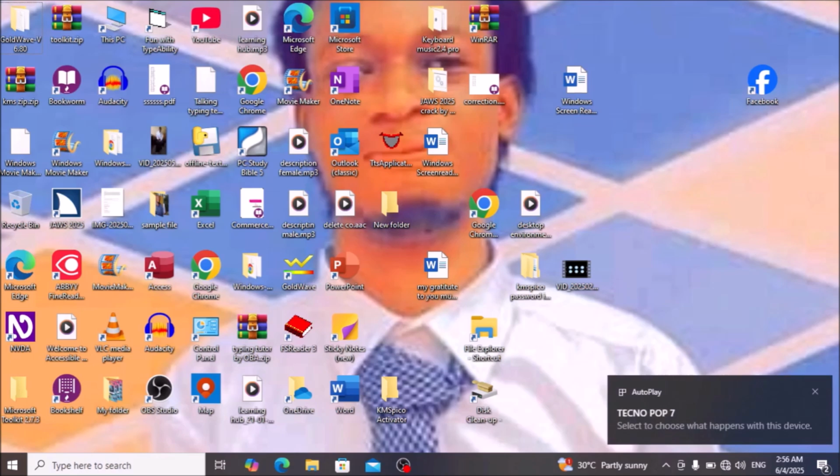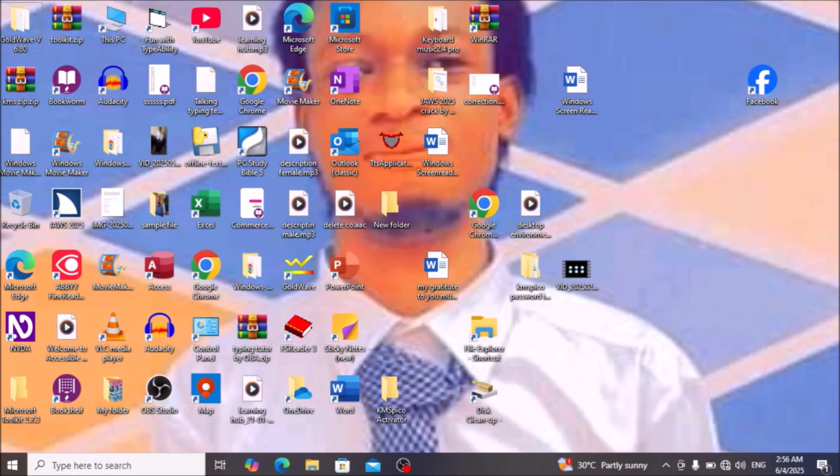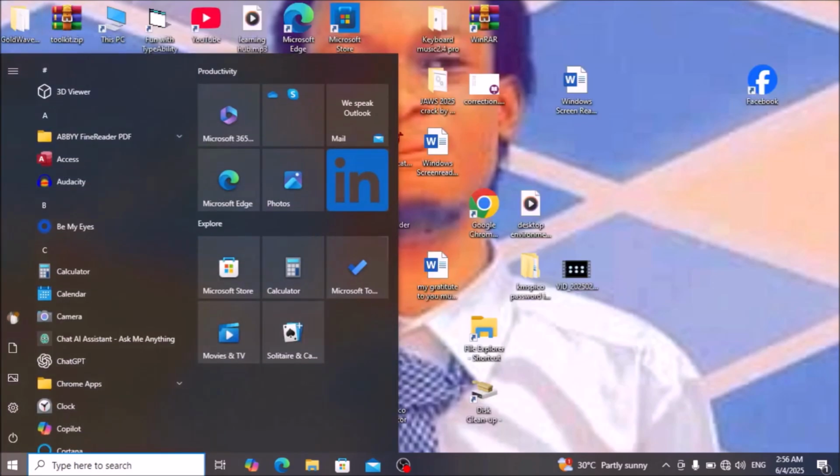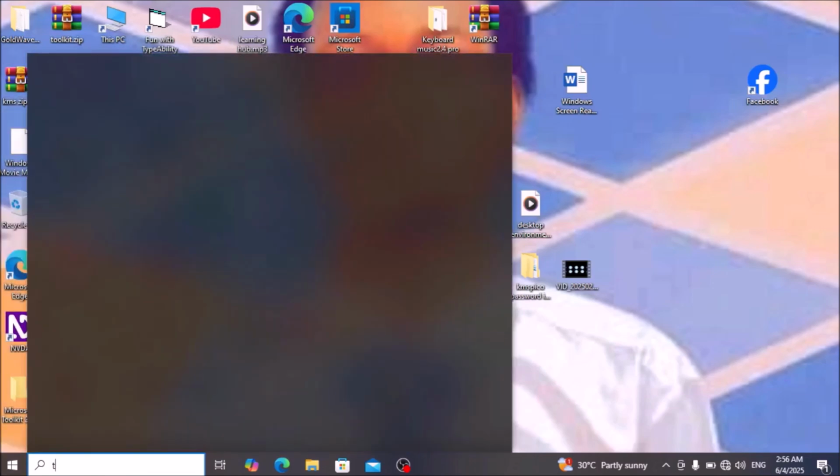One of one window. The thing I'm going to show you now is how to transfer files from your phone to your computer. So this is what you are going to do. Firstly, you need to go to your desktop if you are using Windows 10, if you have This PC. But I'm going to go through my Start menu. So I'll press my Windows key. Start window, search box edit blank. Then I will type THIS.